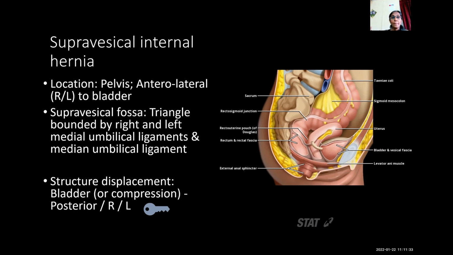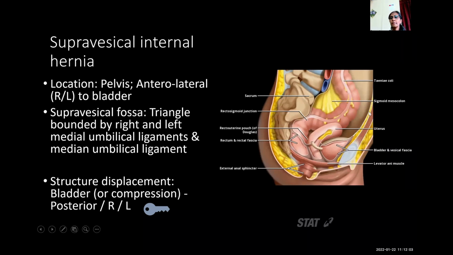There is this group of pelvic internal hernias. Again, don't get frazzled by these complex sounding lectures. It really isn't. You know that the peritoneum dips anterior to the bladder. That's a reflection, but that could form a pouch. So if you have herniation into that, big enough to cause displacement of the bladder, that becomes a supravesical internal hernia. So where does that lie?